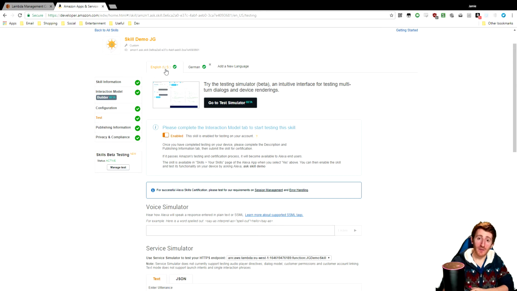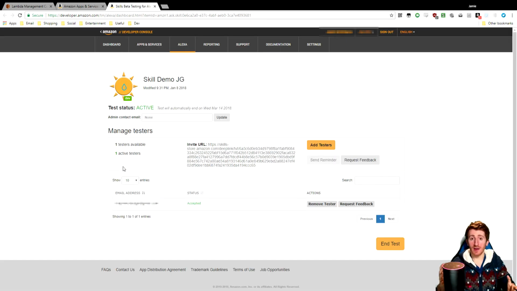A workaround for both of those issues is super straightforward. If you fill out all of these sections over here and you get 6 green ticks, you'll then have access to the skills beta testing functionality. You can then start a beta test for your skill and invite any account to it, which can then accept the test and then access that in development skill on their device, no matter their locale, which is really useful. And as you can see, test status active.